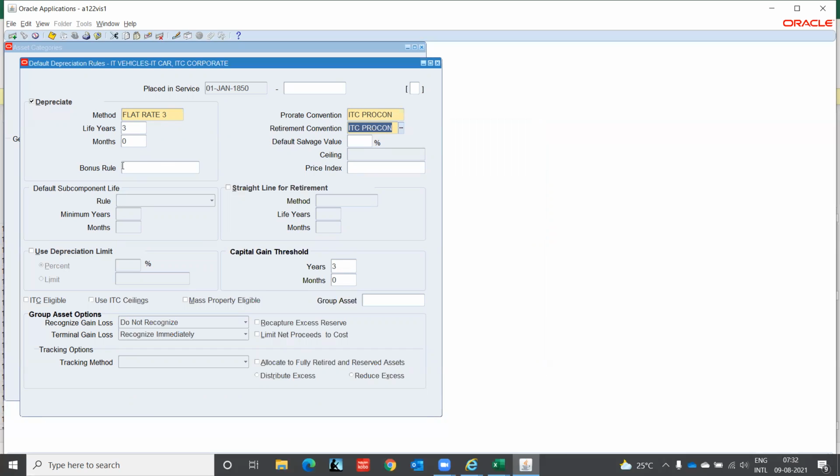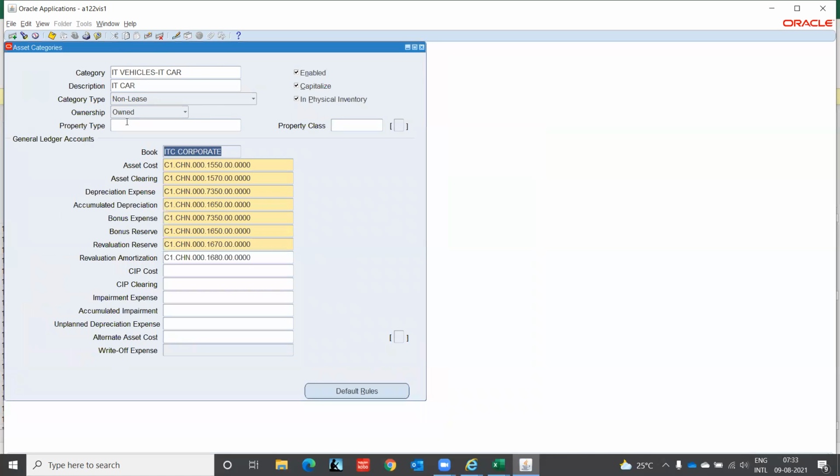We have not defined any bonus rule, so that is not required. Salvage value percentage. If we give here any salvage value percentage, that amount will be reduced from the depreciation calculation. Here we are not defining anything, so flat rate here. So we will go and see what all the conditions are over here.